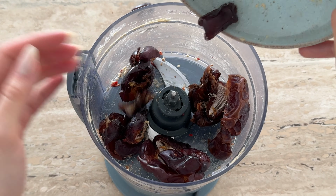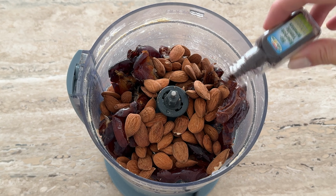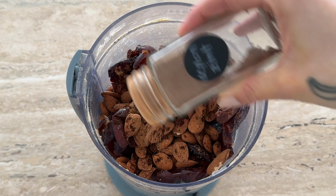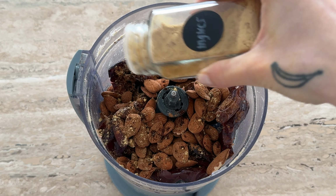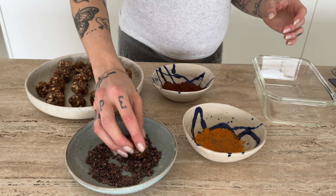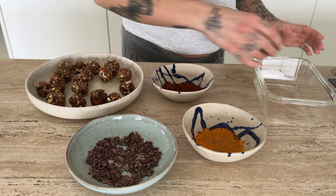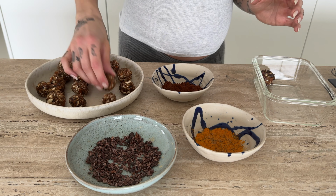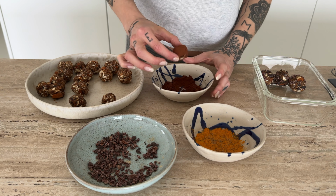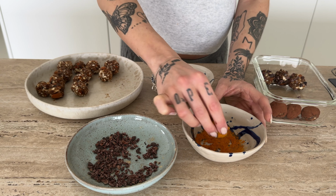For the next flavor I added some dates together with almonds, a little bit of vanilla extract, cinnamon, ginger powder, and we mix everything together again. To add a little bit more flavor and a little crunch, I rolled some of them in cacao nibs, some of them in cocoa powder, and the last one in a mixture of cumin and pepper.